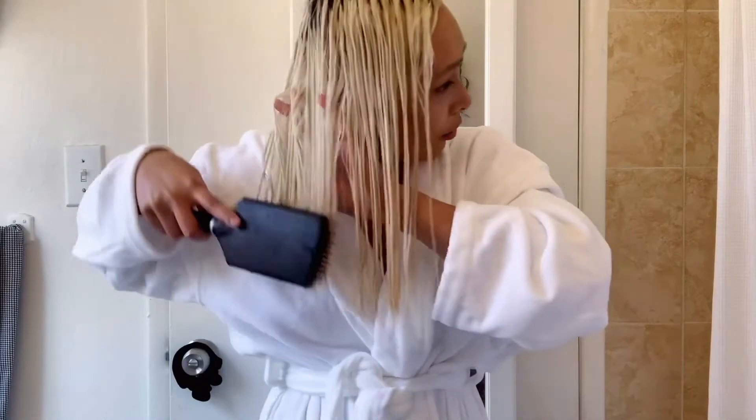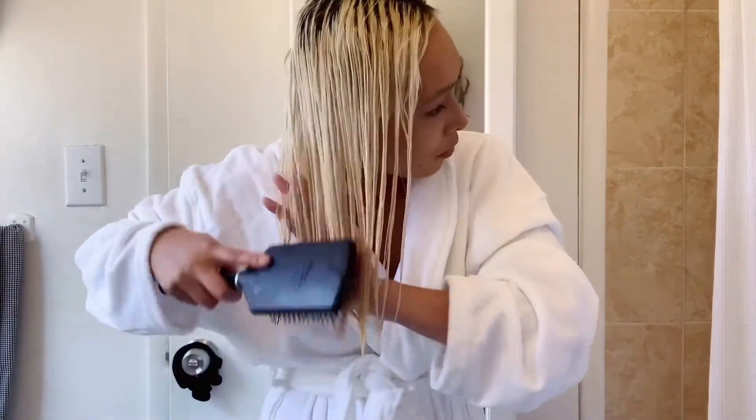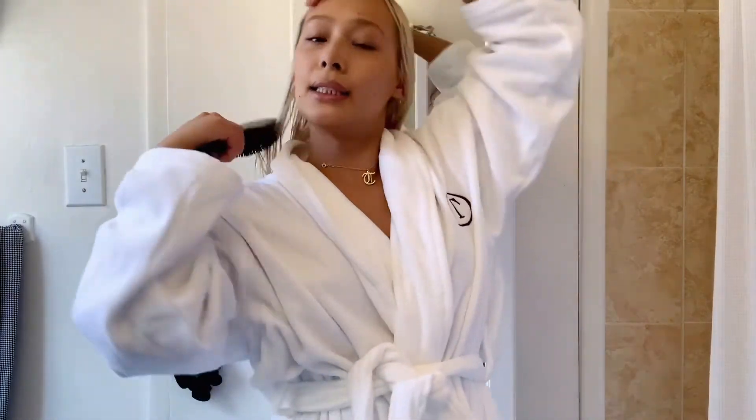Do a quick comb through your hair. It doesn't even have to be for people that have blonde or light hair — just for people that have colored hair in general, please try this product. I'm going to let that sit for about 45 minutes and then wash it off. It's done — I'll be back.